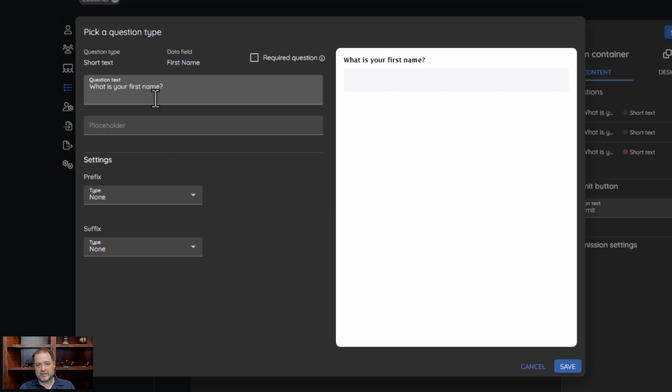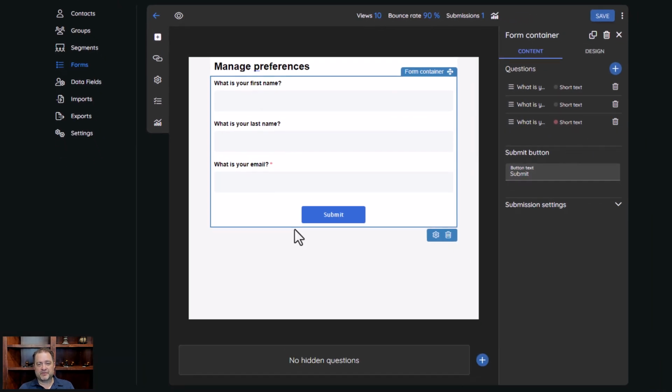So some people like to make this form really condensed so they won't have any question text and they'll have placeholder text instead. And then you could put in a prefix and a suffix, especially if you're doing dollar amounts or that sort of thing. Then you could put a dollar sign before and maybe a .00 at the end, so they only put in a whole number. So just some different options there that you would be able to use.